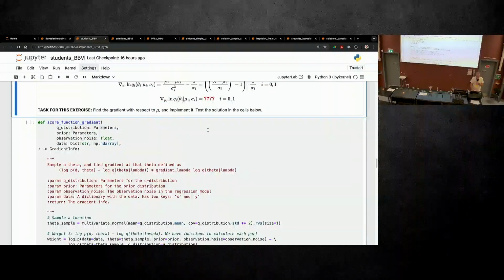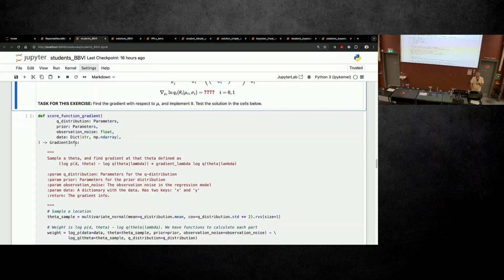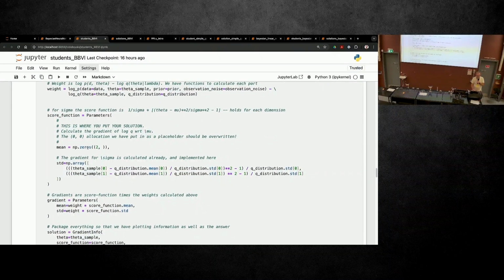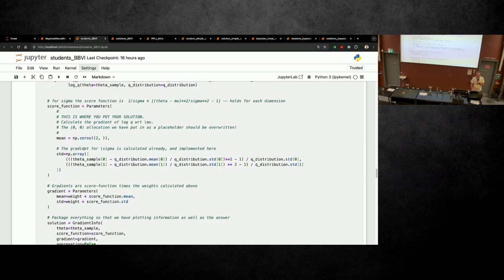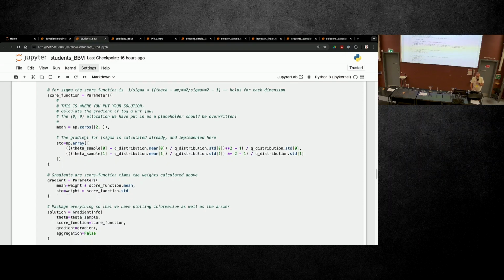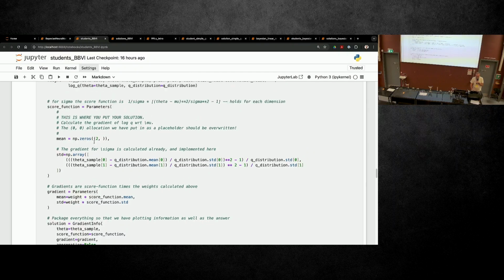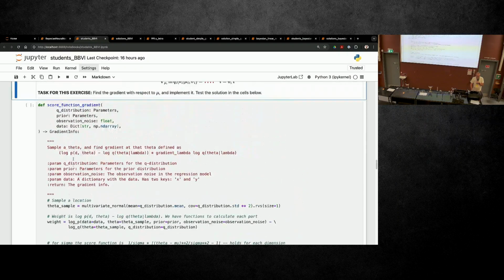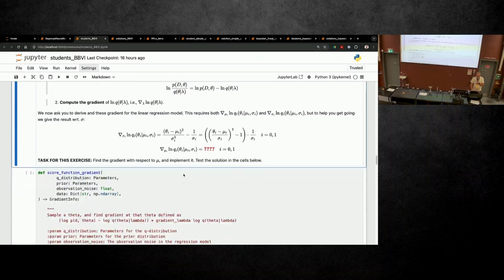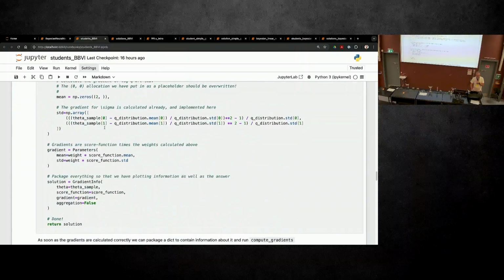And you do that in the code in this function called the score function gradient, which is then supposed to give you the gradient contribution from one sample. So here we are doing mean equals 0, and you need to come up with the correct formula instead, and then use that. For the standard deviation, it is given like this, and that is already implemented here.